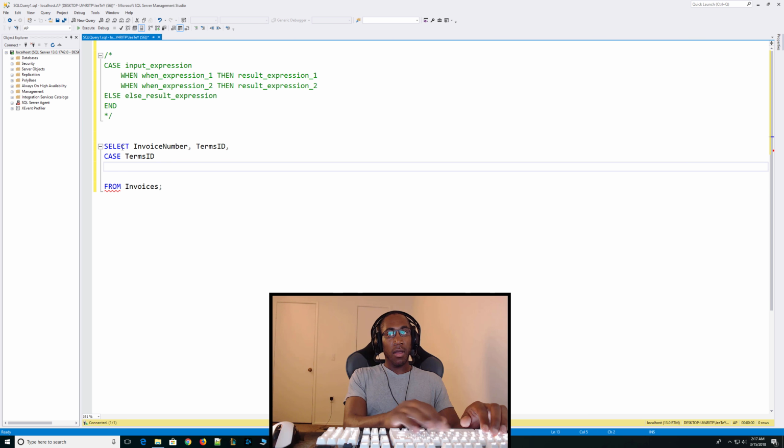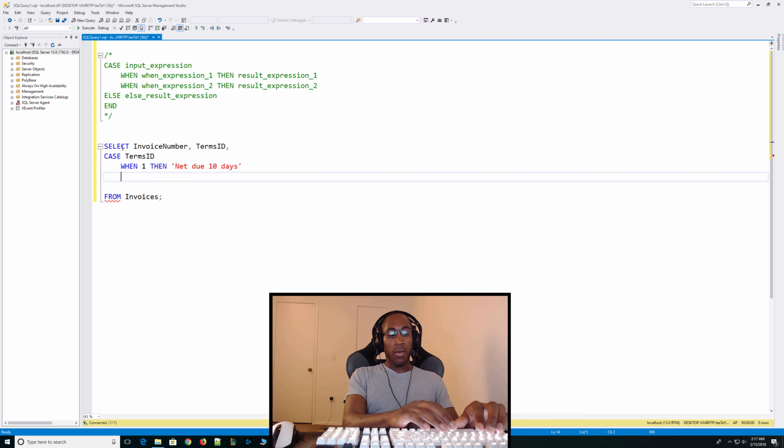And I'm going to say when the terms ID is equal to 1, then I want to display some message on the screen in my result set, and I want it to print out net due 10 days. The next one I want to say is when it is equal to 2, then net due in 20 days. Now I want to say when it is equal to 3, then net due 30 days.